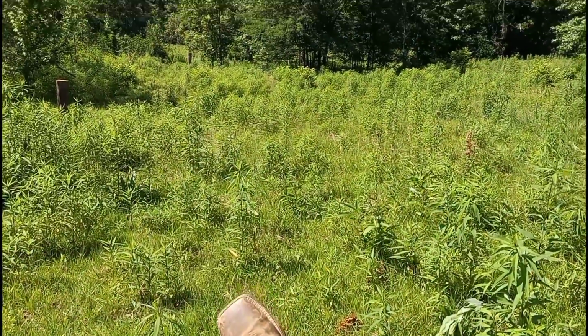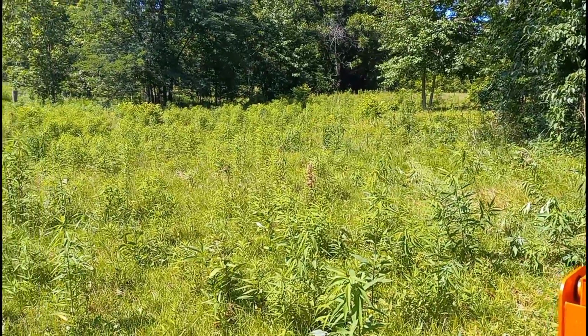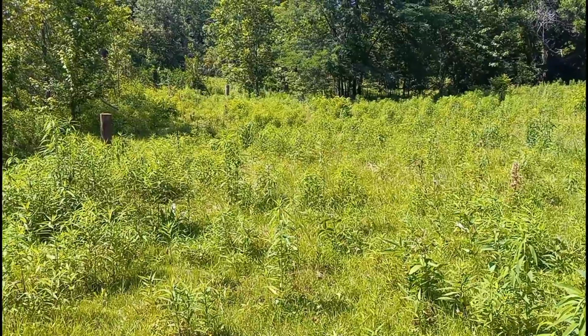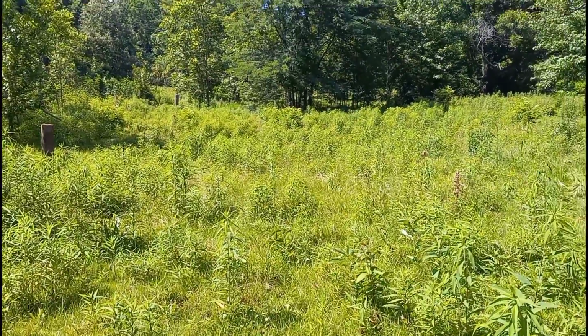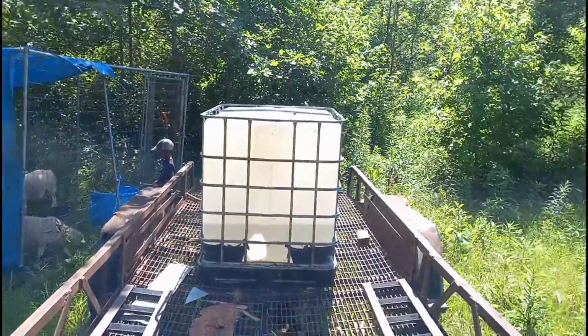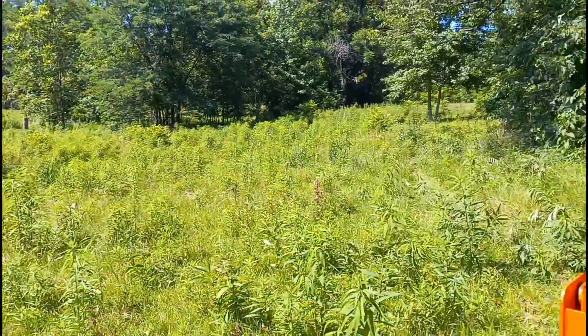And let me turn you around, let's see this new paddock that we had a sheep in. So yeah, this is the new paddock we had a sheep in. And this is what they'll be rotating in for the next, I would say, the next two to three months, maybe. I'm not sure because, you know, I moved them one time, supposed to be every day, but now I'm moving them every other day because we don't come down here every day.